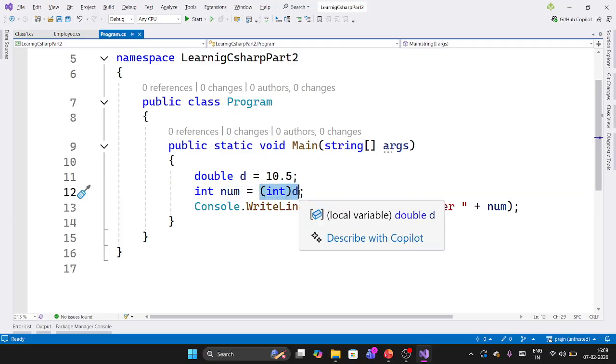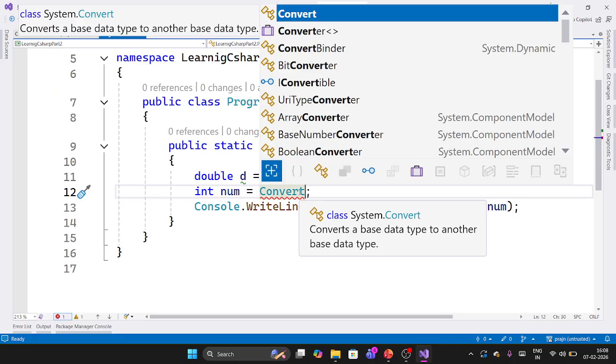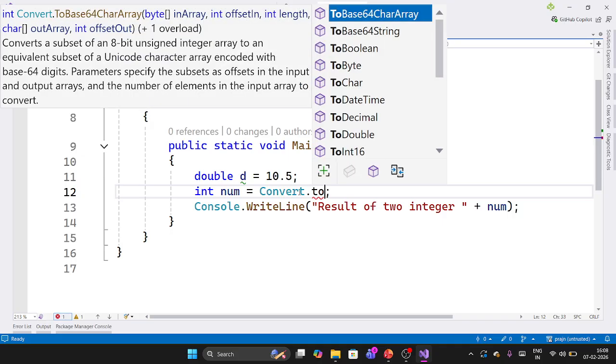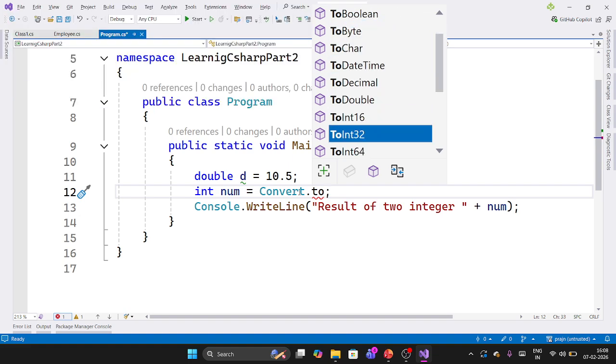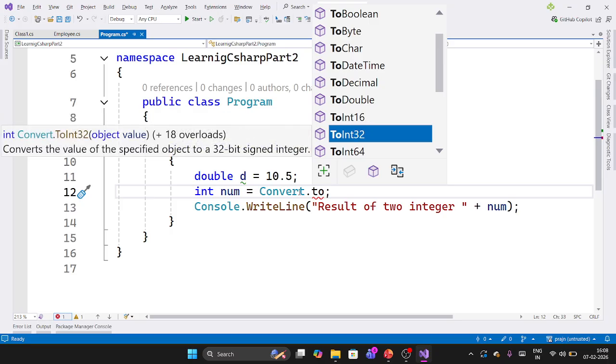Instead of that, I can use the Convert class. Convert is a class in the System namespace. We have multiple methods here, so ToInt16, ToInt32. ToInt16 will convert your specified value to a 16-bit signed integer. In the same way, ToInt32 will convert your value to a 32-bit signed integer.